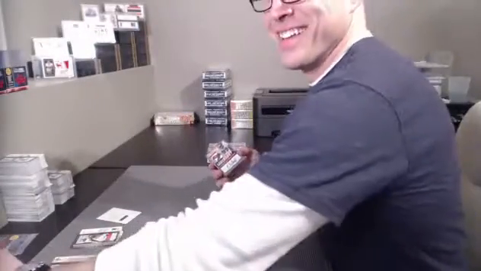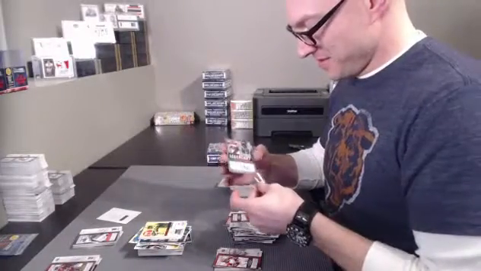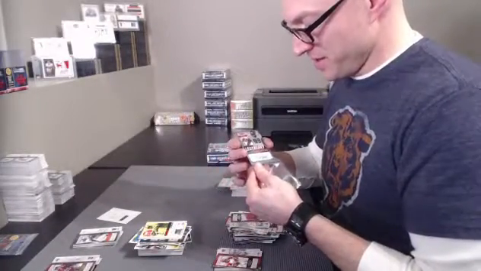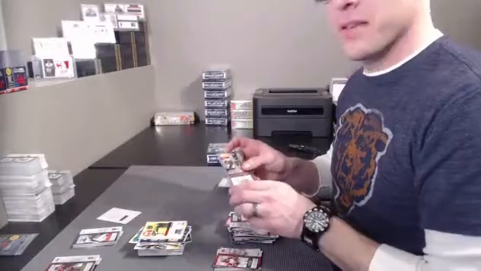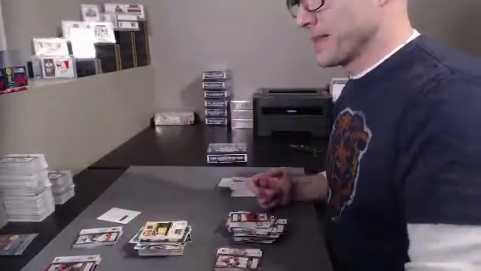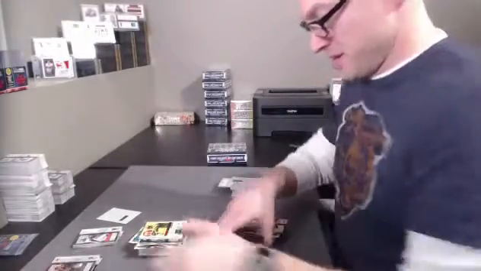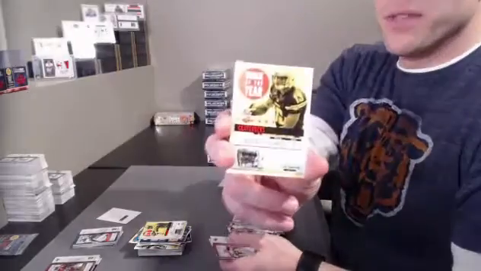Yeah, 30 to 6,500. He put it on auction, I guess. Still a really nice price to get. Warren Sapp, bam, that's a nice one. Keenan Allen for the Chargers.